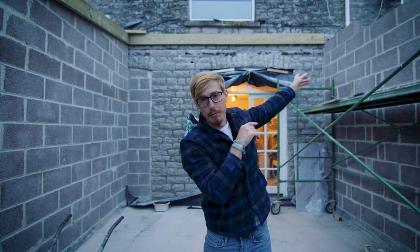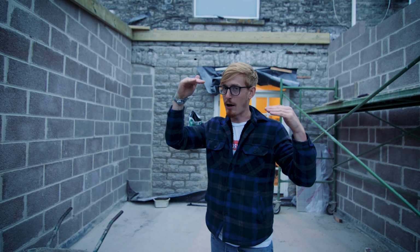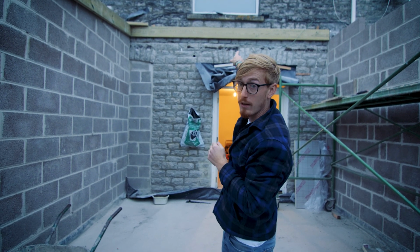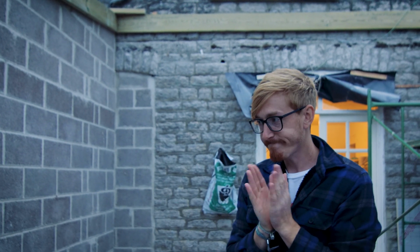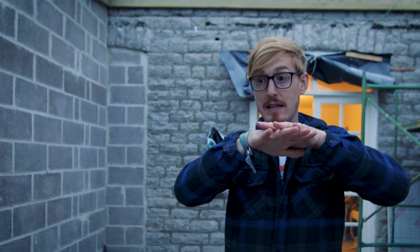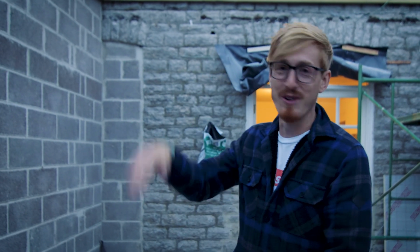Like we said, we've still got a little bit to do on the other side, but when the roofers came out and put these two bits of wood on, we could basically properly work out the degree or the pitch of the roof. We knew that it was going to be quite a shallow pitch roof because we're governed by our window above, that we can't obviously go up any higher. The pitch of the roof is 10.5 degrees. Now apparently, I'm not a roofer myself, as you know, 10 degrees is like the minimal pitch you can have on a roof before it becomes a flat roof. Doesn't matter because we're not putting a flat roof on it.